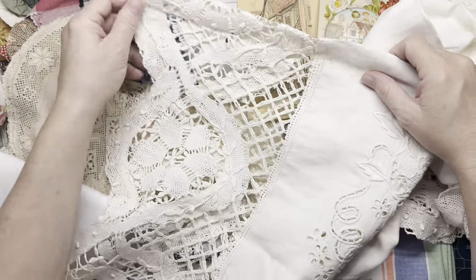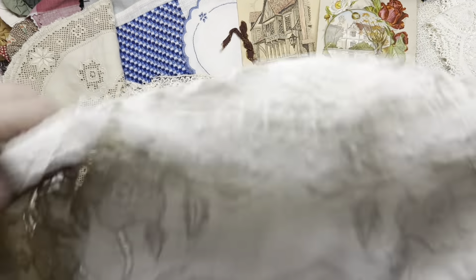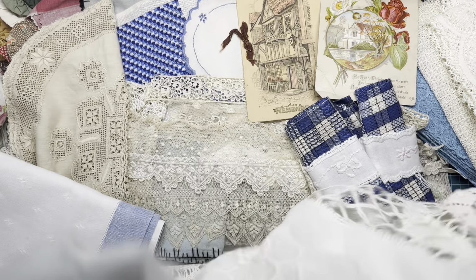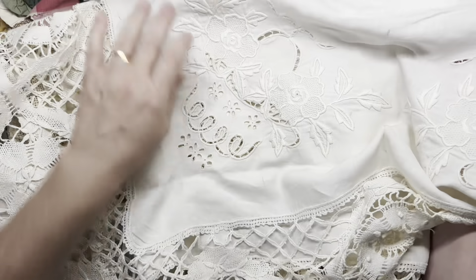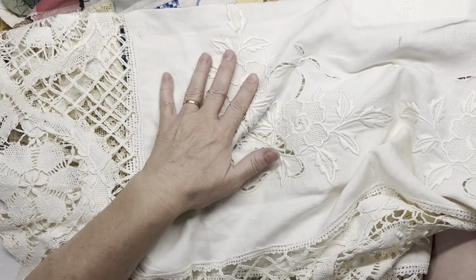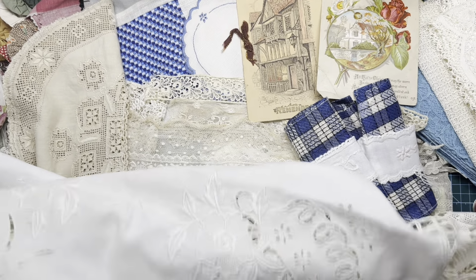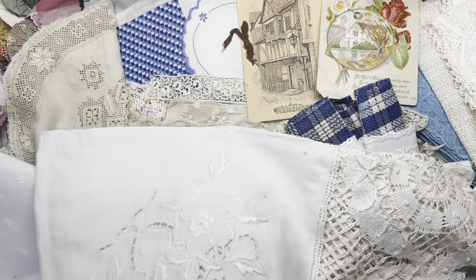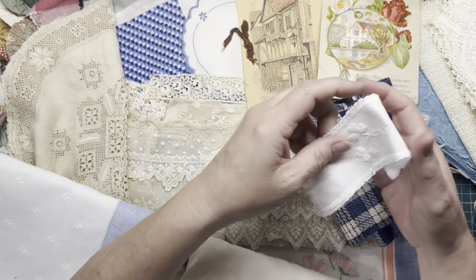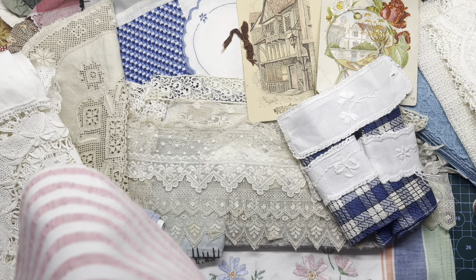Isn't that beautiful? And that beautiful lace. I don't know where it's damaged, but I love that. I think that's the damage. Someone's patched it. I think it's awesome. It looks really cute how they've done it, but that is just beautiful, absolutely gorgeous. So that might even go into a pack where I can cut it in 4, and everyone gets a corner. I'm always on the lookout for pretty things I can put in packs, and cut up so that you don't have to, because I know that some of you find it hard to cut up bits and pieces. I know I do.